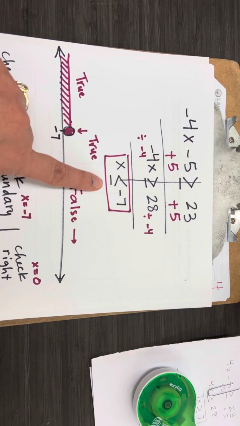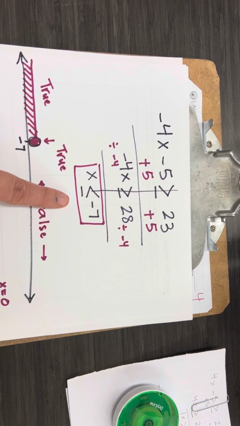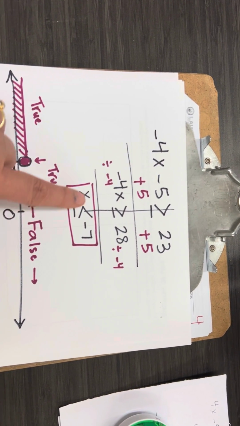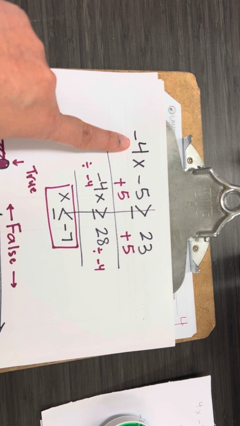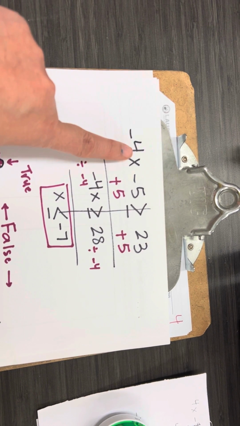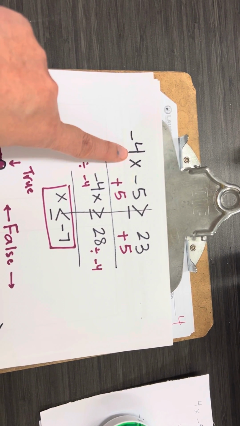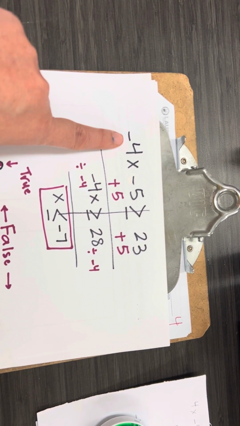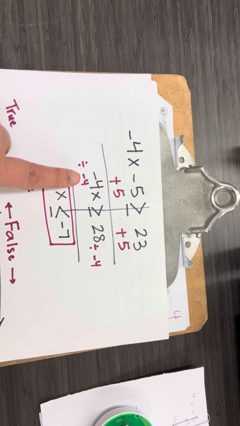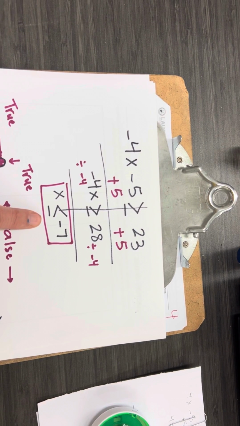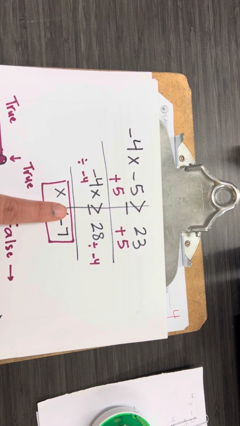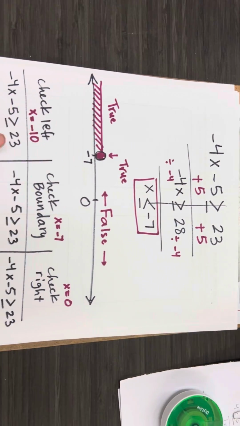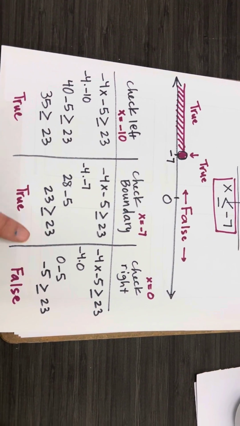So something to just keep in mind, the golden rule of inequalities only applies when we have a negative coefficient. It can be negative 4, or it can be like negative 1/4. It can be a decimal or a fraction, it doesn't matter. But if it's negative, we are going to apply the golden rule of inequalities, which is flipping the inequality symbol. So the number line and the checking will match.